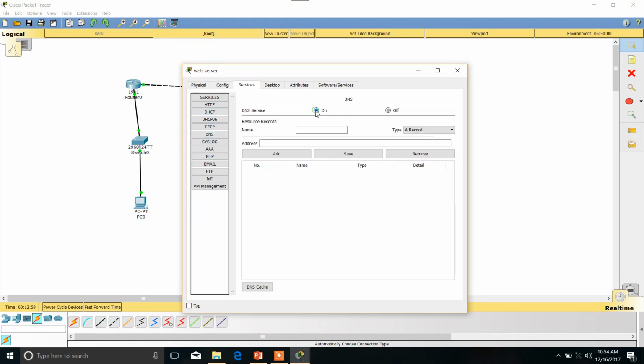We have to turn it on and add the DNS name and address as a record. So the name is www.testdns.com and the IP address is 192.168.20.1. Add.